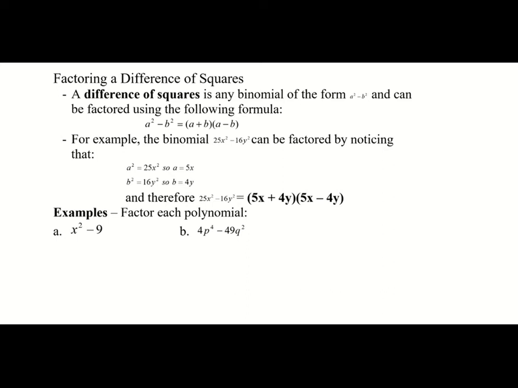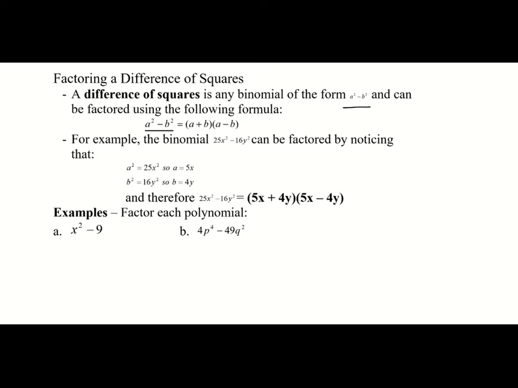So this is another one where it's really easy, but it looks hard because we often forget about it. But your difference of squares, okay, difference means subtraction. So anytime we're factoring here, you have to have a binomial that has subtraction, and both the first and the second term need to be perfect squares. So if you have two terms, they're both perfect squares, it will always factor into a plus b times a minus b. So you take the square root of a squared and b squared, and then you put it into factoring.